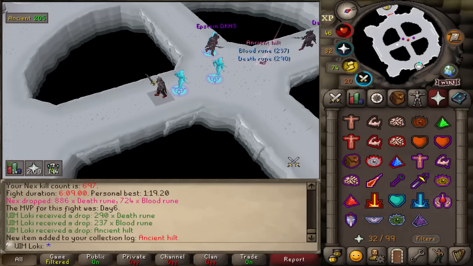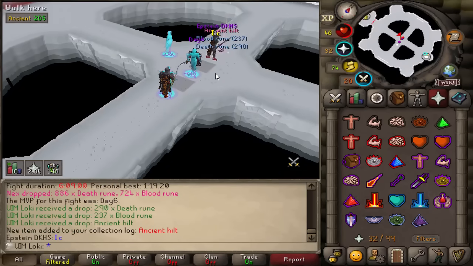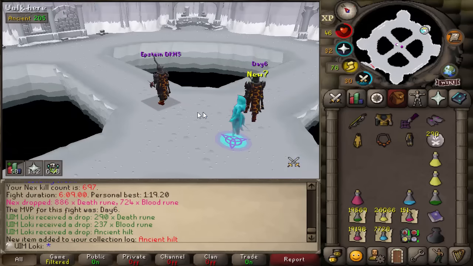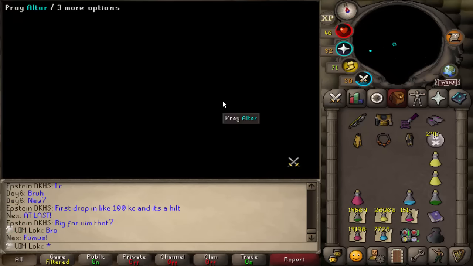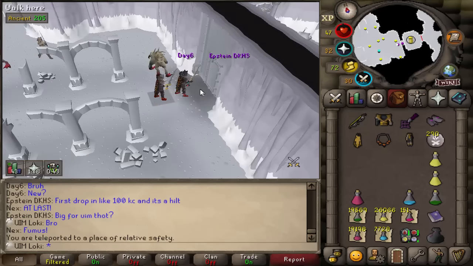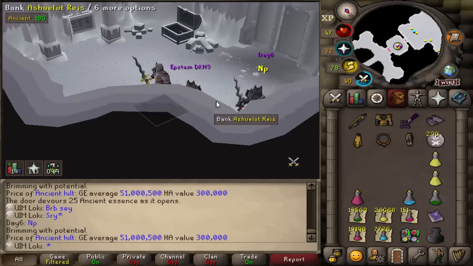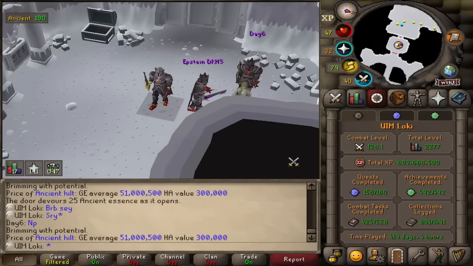Oh my god! Oh my god! You fucking guys, I just got the ancient hilt. 697 KC. What the fuck? Oh my god. Ancient hilt is worth 51 million GP. Hold on, I have to pause the music.